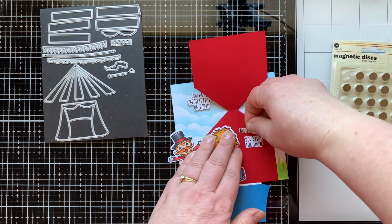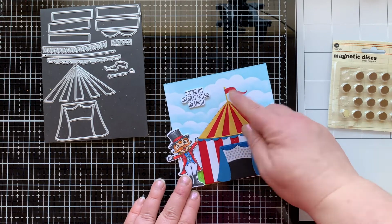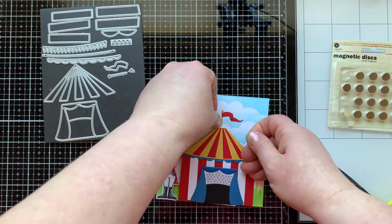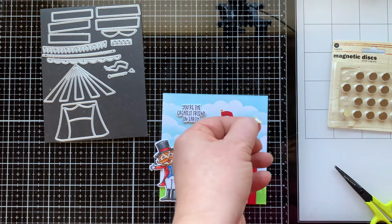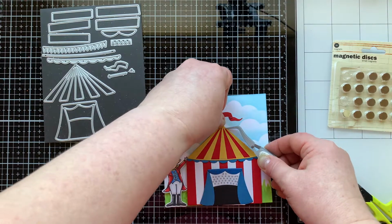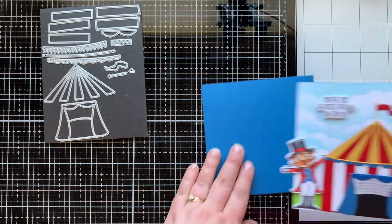I added another sentiment on the outside and the inside. So now it says, "You're the greatest friend on earth. No lion, you steal the show." I love it. So now my pointed top of my tent here was getting folded over when I opened it. So I just cut it off and now I'm gluing it to the base of my card. So I still have that pointy top that connects with the flag, but it's not being folded.